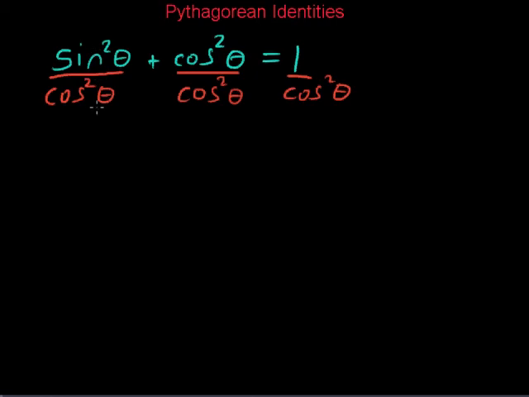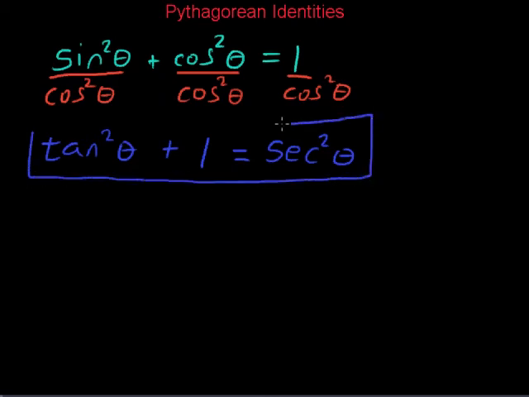With just a little anticipation, you can see why you want to do that, because sine squared over cosine squared is tangent squared. So that will give us tangent squared of theta plus cosine over cosine is 1. And 1 over cosine, remember that's our reciprocal identity. Each of the reciprocal pairs, one of them says co, so this must end up being secant squared theta. So that gives us our second identity. Pretty straightforward. And I don't actually memorize this one. I simply re-derive it every time I need to. After you've done it a few times, it becomes really fast.